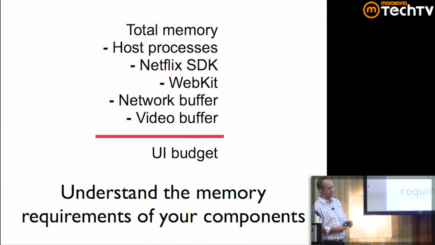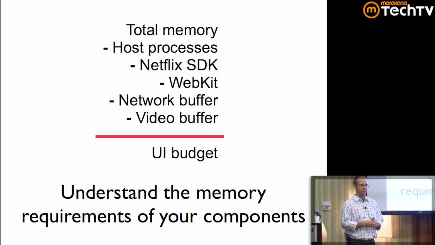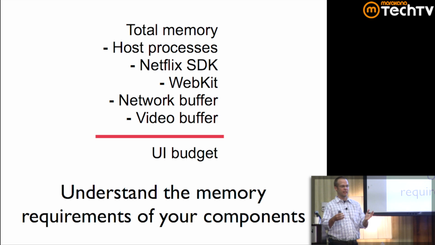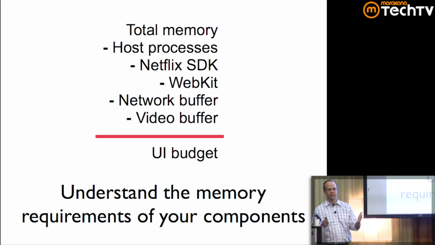So our application has this concept of a UI budget. Now this is something which is implied, I guess, in a lot of talks, but I think very infrequently do people actually try to determine how much memory each of their components are taking. For instance, once we take away from the total memory all the things that are also running, we're left with a much smaller budget, which means that if we start downloading tons of metadata, we need to understand that that metadata has a certain fixed size.